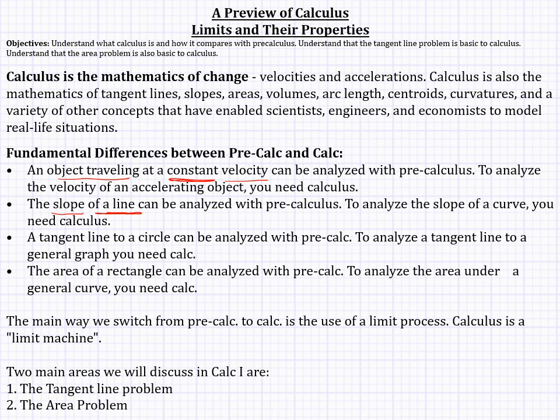If we're looking at tangent lines for circles, or we talk about areas of rectangles or areas of circles or areas of any geometric figure, these could all be things we do in pre-calculus. The key word to what's happening with a lot of these things is the word constant. The idea with calculus is it has to do with changing values. And so we talk about calculus as the mathematics of change.